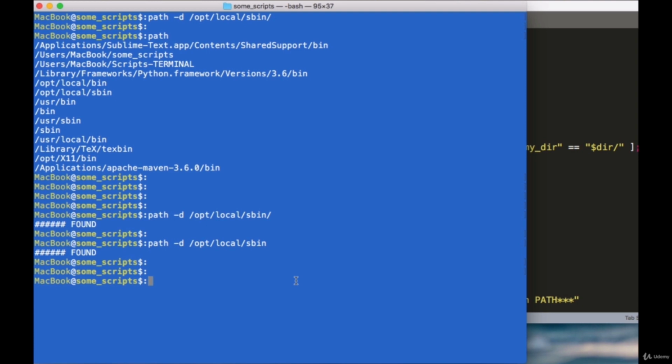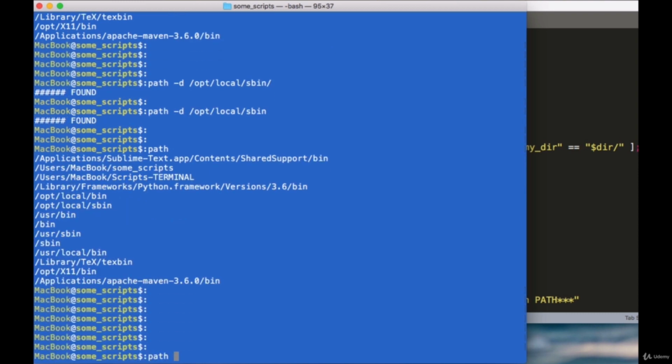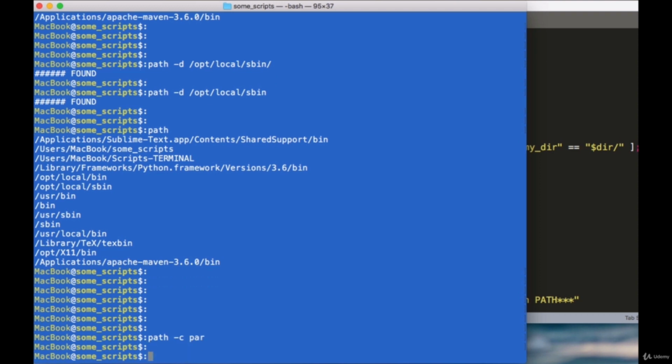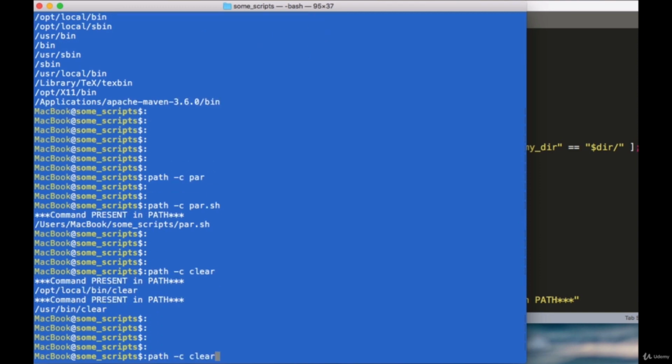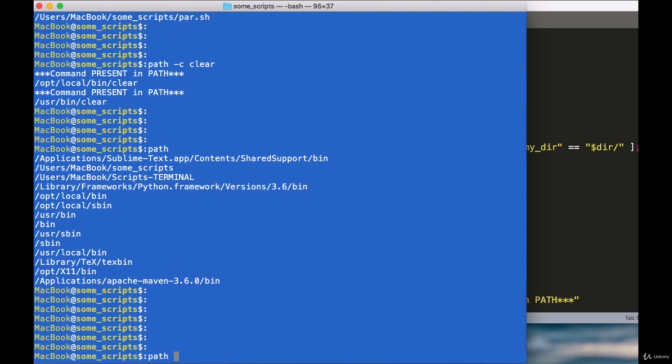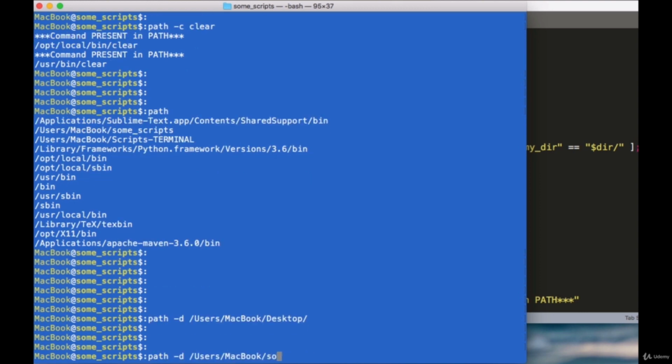For example, I personally bring this script with me every time that I am on another system, on another computer, because it's very fast for me to have an idea of the path, or to have an idea whether some command is present or not in the path, and also to know how many times and in how many places a command might be present inside the path. And also when I am in some kind of folder and I want to know which folders are in the path and which are not, it's a convenient way to check those folders, like this one is not present.